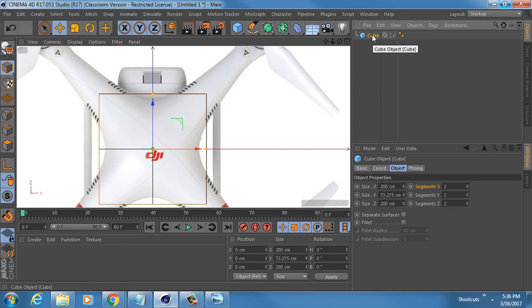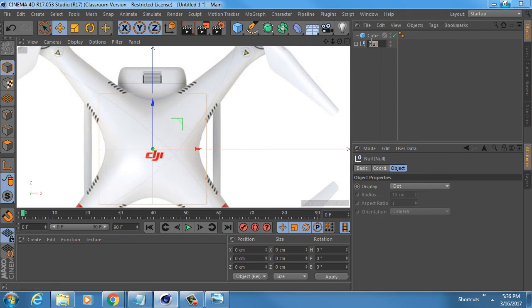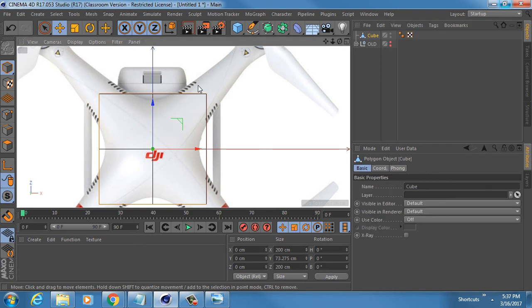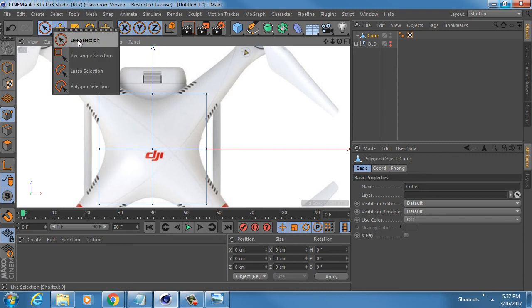I can just make this editable, but I'm always kind of like a pack rat when it comes to these, so I'm just gonna make a copy real quick and put it in a little old folder, just in case, you know, if I really screw this up 10 minutes from now, I might want to go back to that cube and start over.